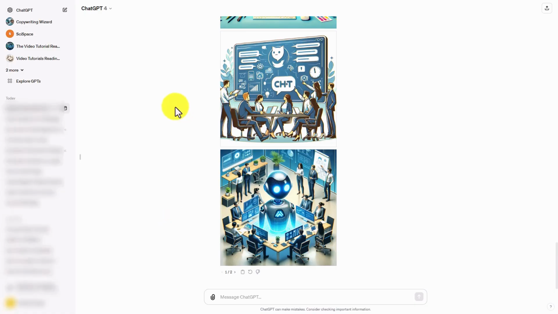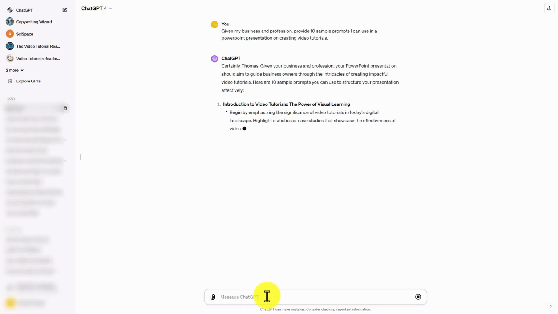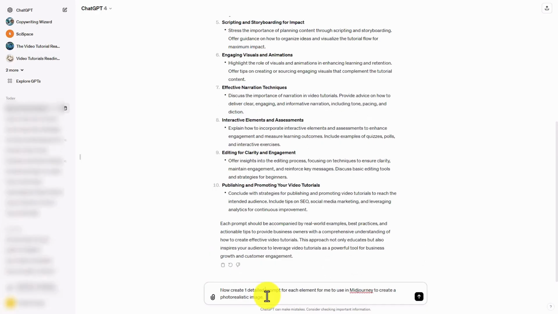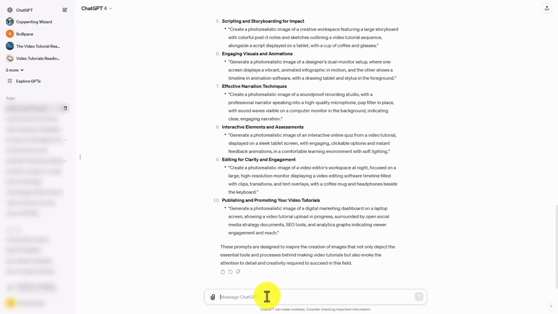Welcome back. Now, there are several ways for you to get assistance in creating prompts for Midjourney. You can go to ChatGPT and ask it what the best way is to create prompts for your business for a specific instance. Once we've written it in, we'll click Enter, and we will now complete our prompt. This is one way to get assistance in creating prompts for Midjourney.